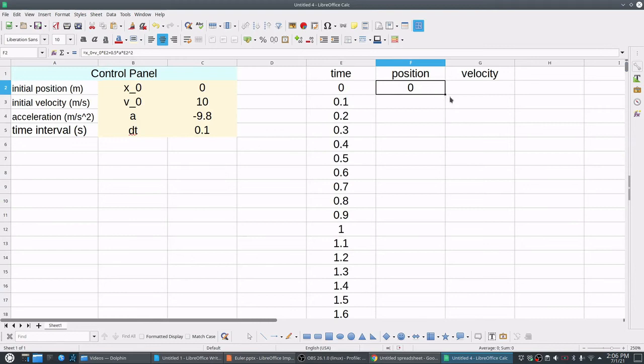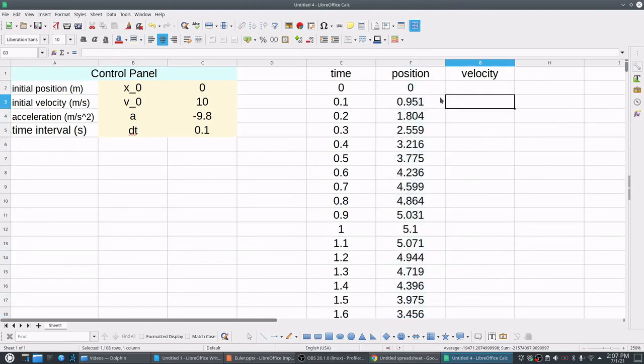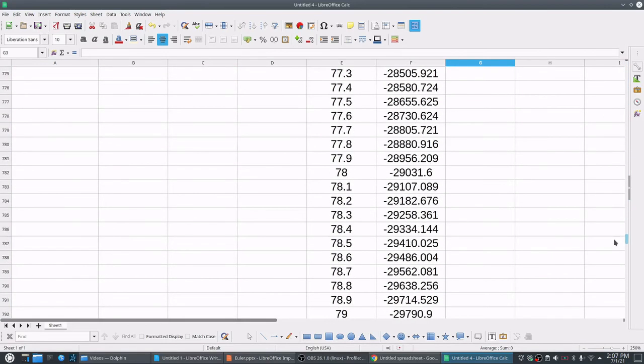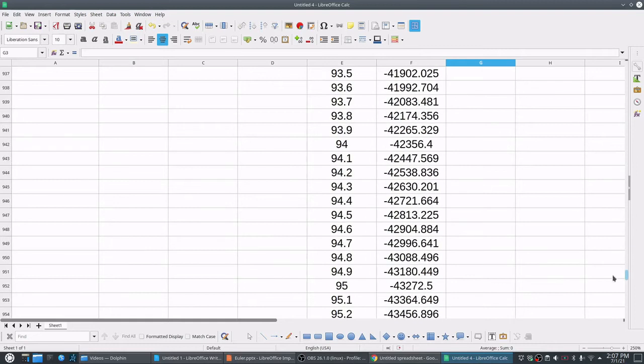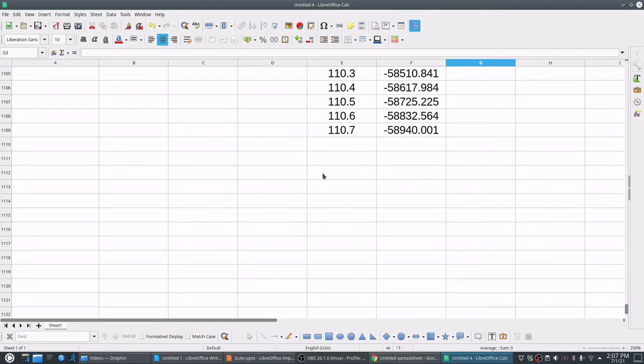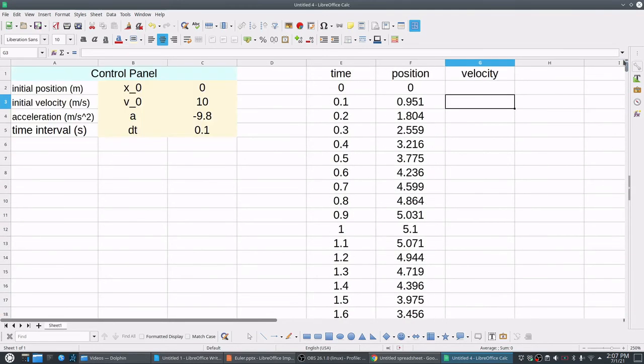Hover over that little box, and instead of doing a drag down, do a double click here. Ready? Double click. And it populates all the rows underneath the column, all the way down to where the adjacent column stopped. You can see it stops at the same place, and when I get to the bottom it has the time column at 1109.